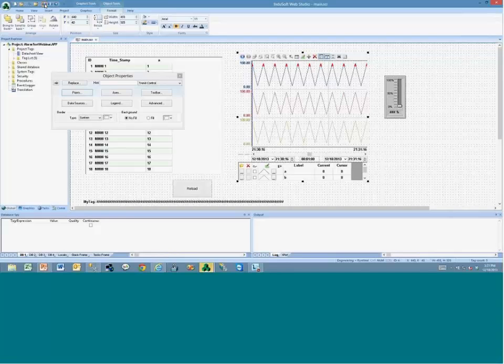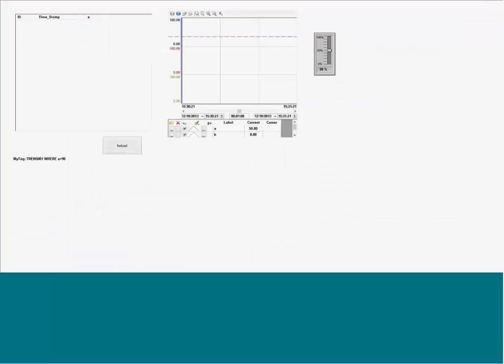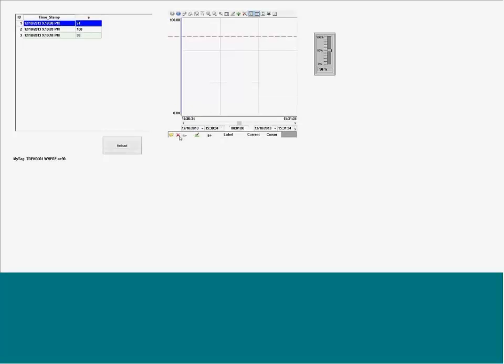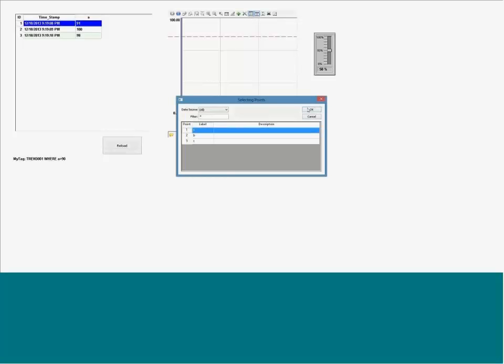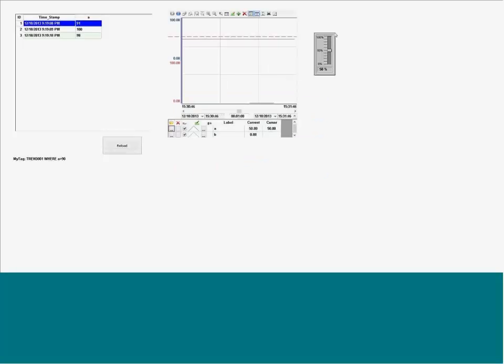Save, run. Okay, so using the standard trend control from InduSoft Web Studio, you can click on those buttons for each one of the pens to remove pens dynamically during runtime, and use this built-in command, add pen, to add each one of the pens that have been previously configured on the trend control.